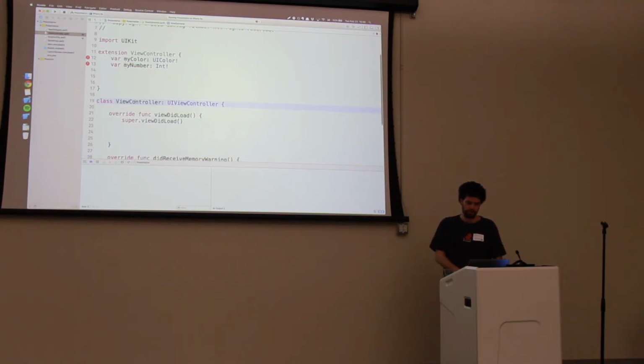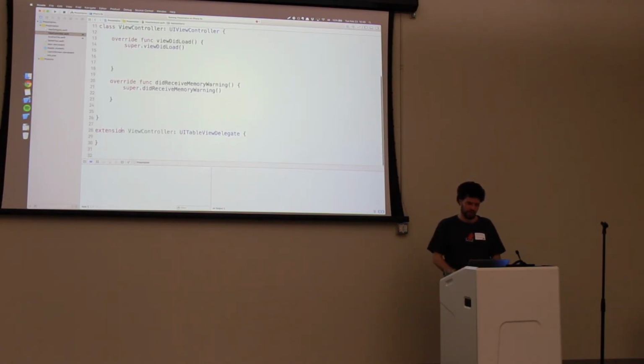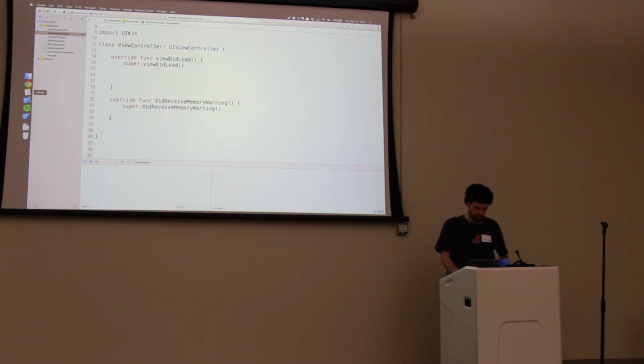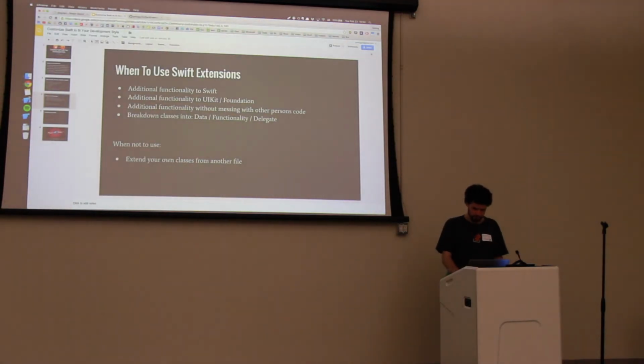In the second part, you add your functions as an extension, and in the third extension, you add the delegate conformance. So when a person looks, they see: this is where all the data is, this is where the functions and functionalities are, and this is where we conform to other protocols. It's just a visual thing to make the code more readable.